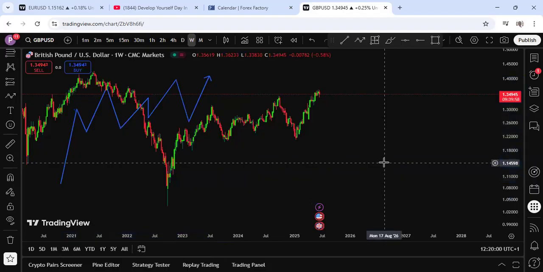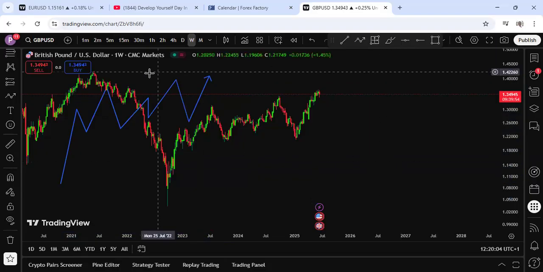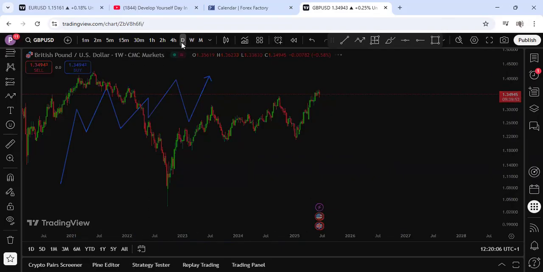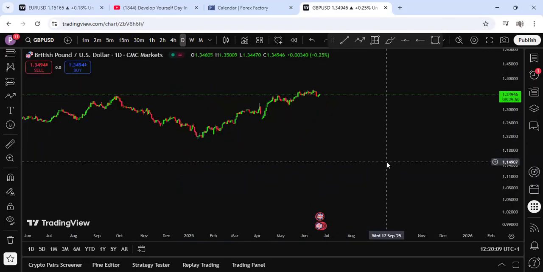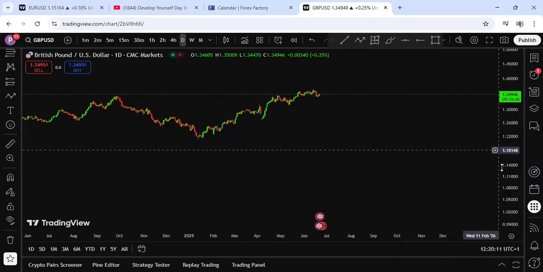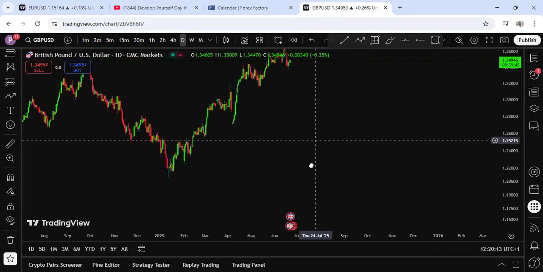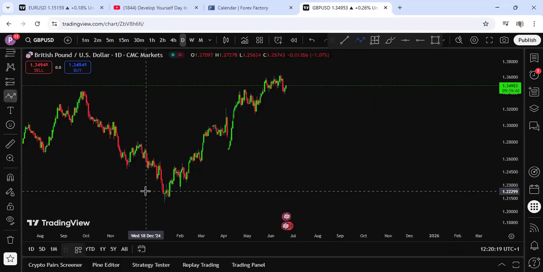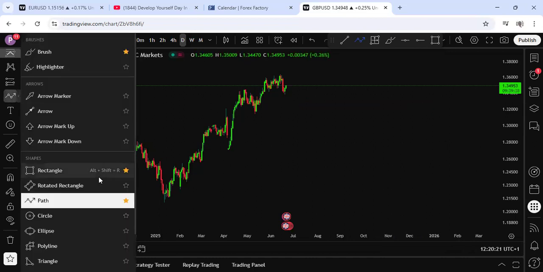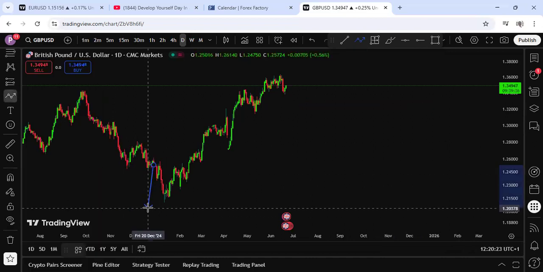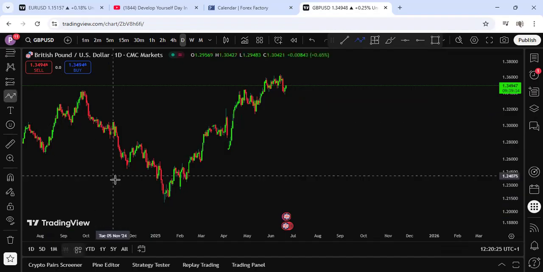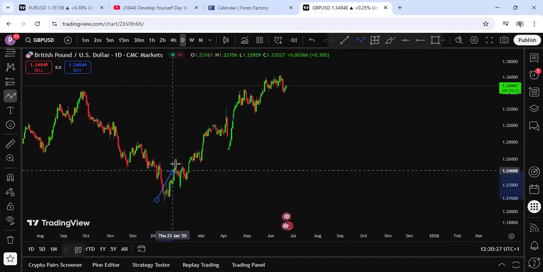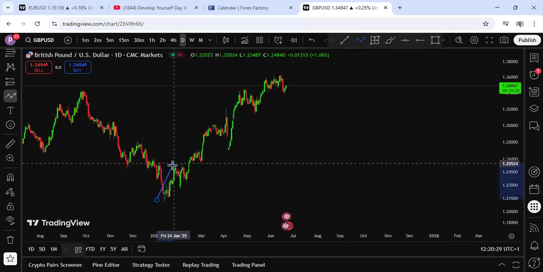So we are going to look for trade opportunities based on the fact that we have seen that the market is in an uptrend. So let's go to the daily time frame. On the daily time frame also, you can see clearly that the market is going up. So daily is also telling us that the market is a buy. Look at the market on the daily time frame.